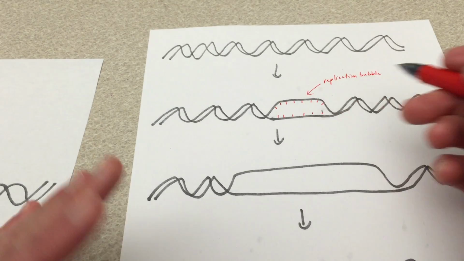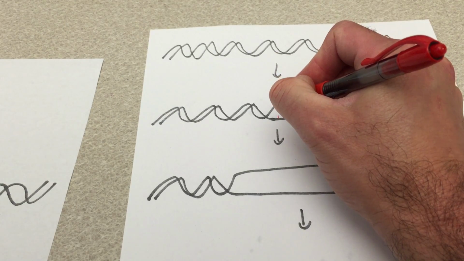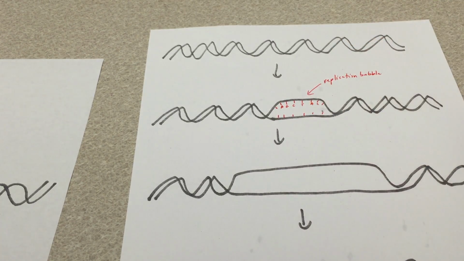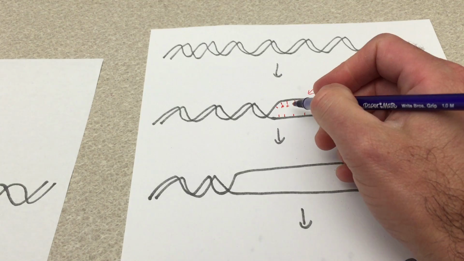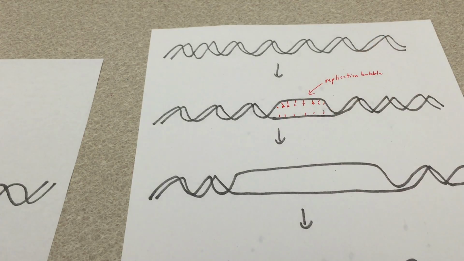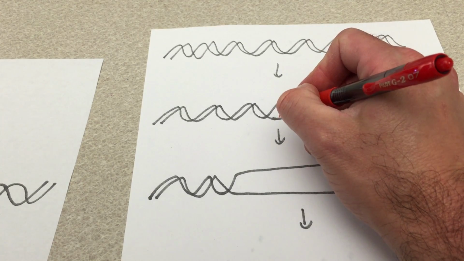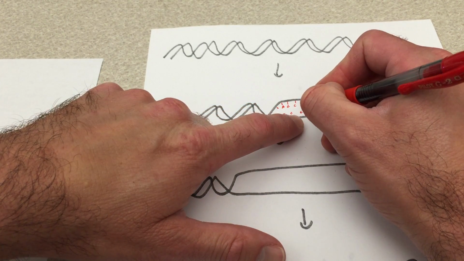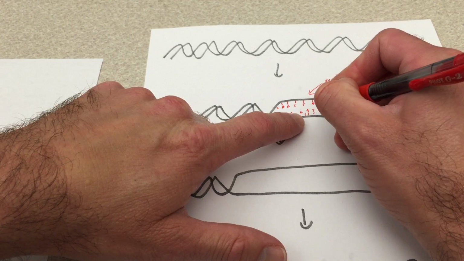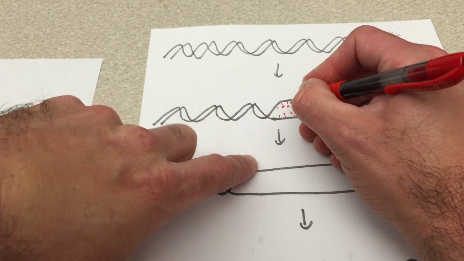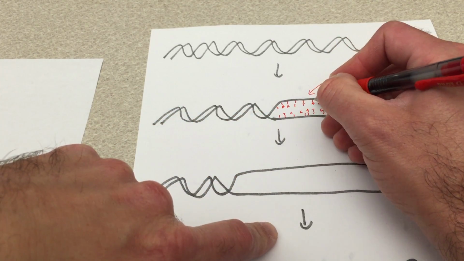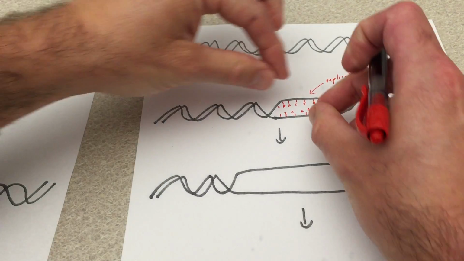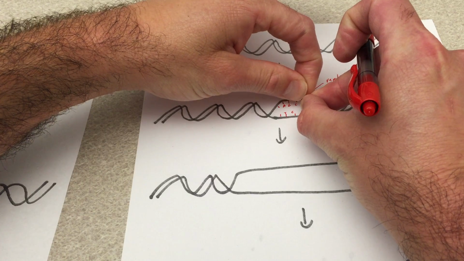So let's go ahead and give this a sequence just for kicks. All right, so we can say that we have A, G, C, T, A, C. All right, now what are going to be the nucleotides which are going to be across from these? T, C, G, right? Okay. A, T, G. Right? So A to T, G to C, C to G, T to A, A to T, C to G.